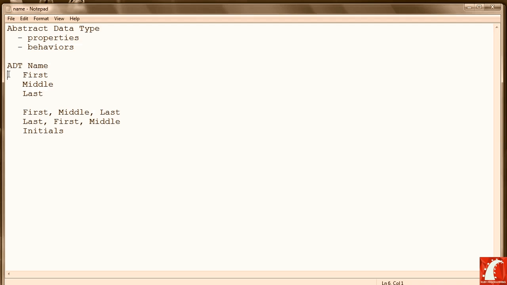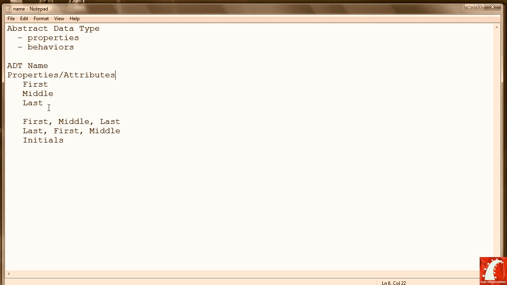So let's go back, and right here we can label this area as the properties. I'll capitalize that. Or attributes, that's another word you often hear associated with the properties of an abstract data type. And then we'll call these behaviors or operations. So once we've defined an object in terms of its abstract data type, the next step is to go ahead and define a class definition for that object. So before I do that, let me go ahead and comment out these lines so that we can use this file as executable Ruby code.